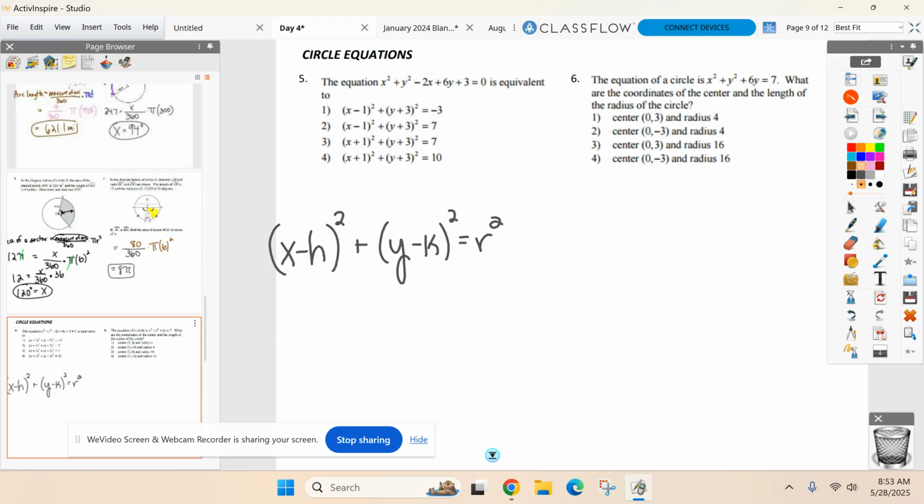You will have numbers plugged in for h and k. You will see numbers there. Those two numbers represent the x and y coordinate of the center of the circle. Whatever numbers are plugged in for h and k, that's the x and the y coordinate of the center. And there will be one more number plugged in, and that's on the right side, r for radius length. But make sure you square it before you put it back in.